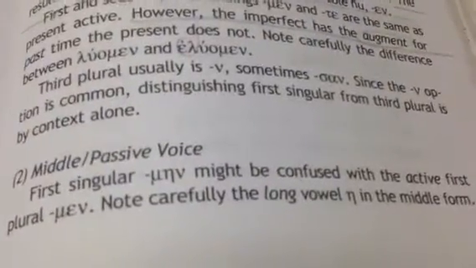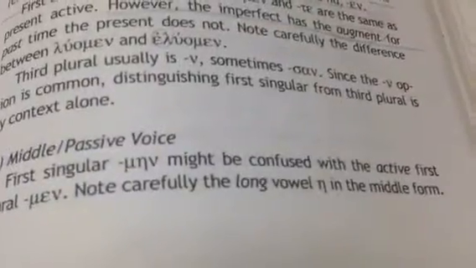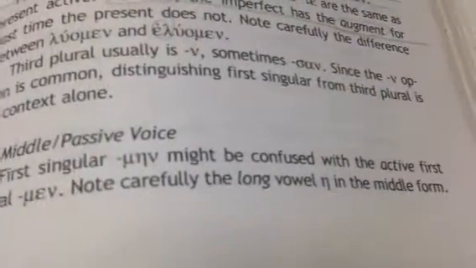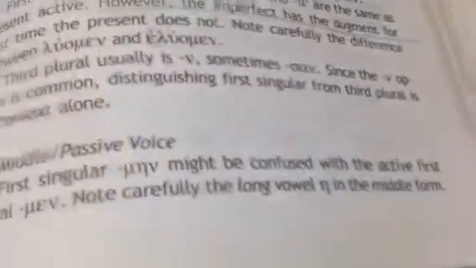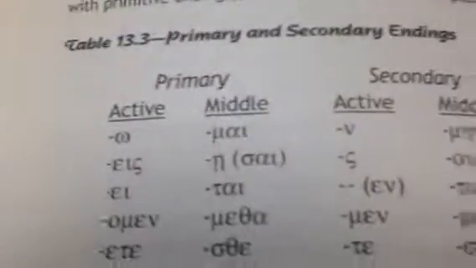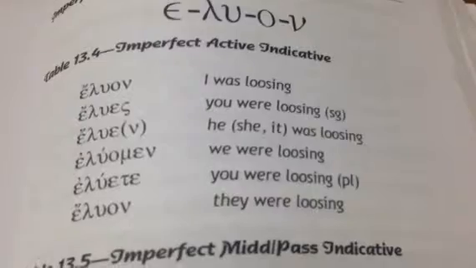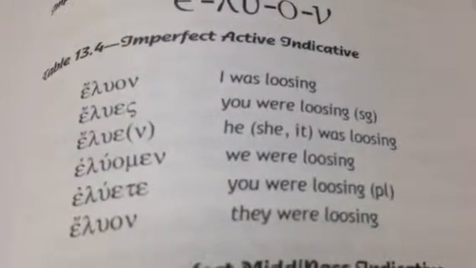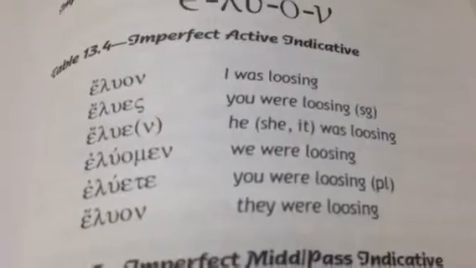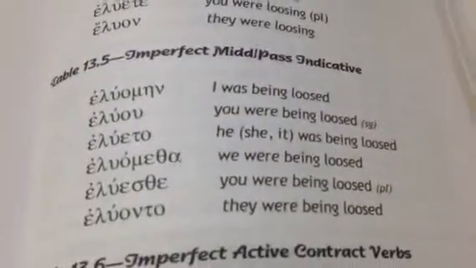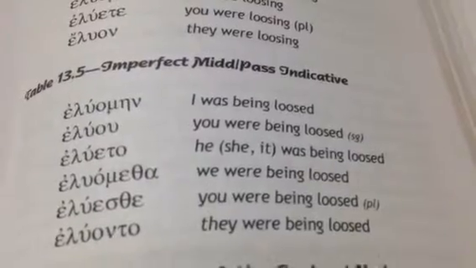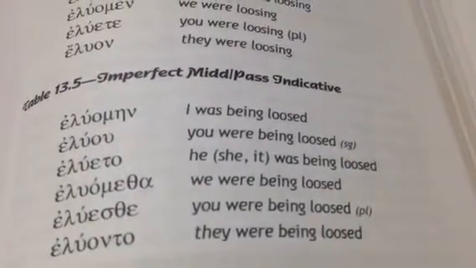The first singular men sometimes can be confused with the active first plural men, so be careful to notice that it has the long eta. Okay, so memorize it with that long sound in mind. So we have a whole series here now, so be able to just fill this out, practice that. And then it's just the same as we did for the present. Just practice locating that. Its translation would be I was loosing, you were loosing, to give it a durative sense. I was being loosed, to give that sense of agency. If you want to make it a middle, I was loosed for myself, you can do that.